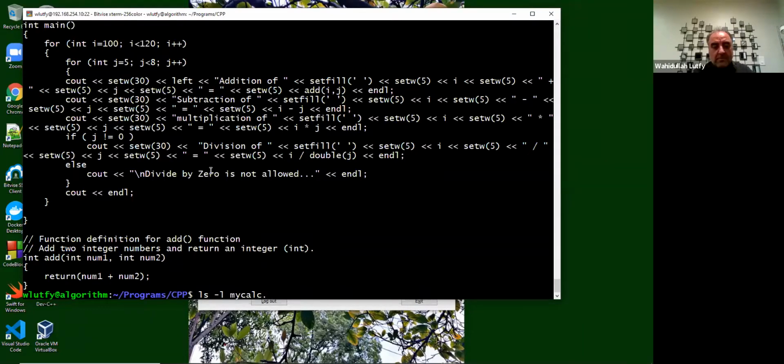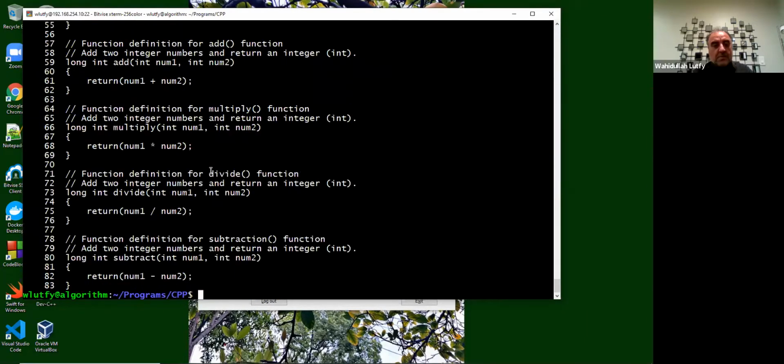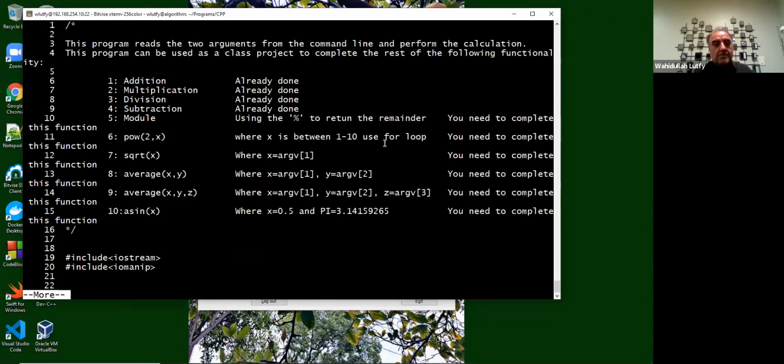So I wrote this one for you last night, for the project, and then cat -n my calc.c++. On this one, you have a kind of common section, where I wrote what the 10 functions are that you will be doing.